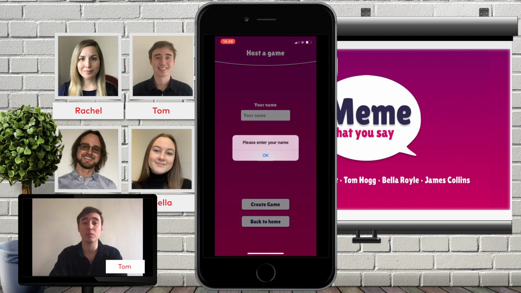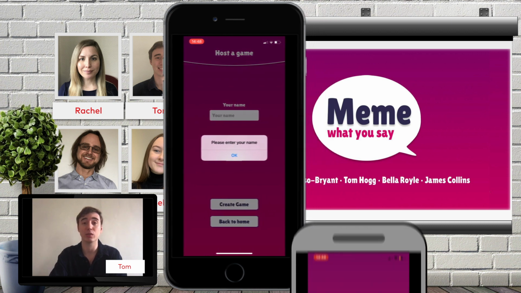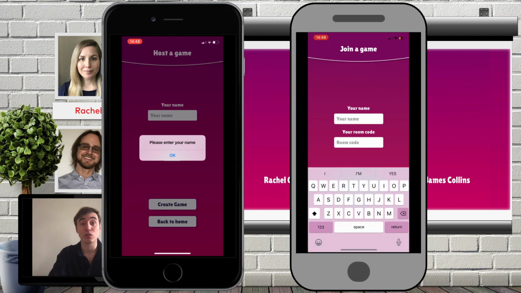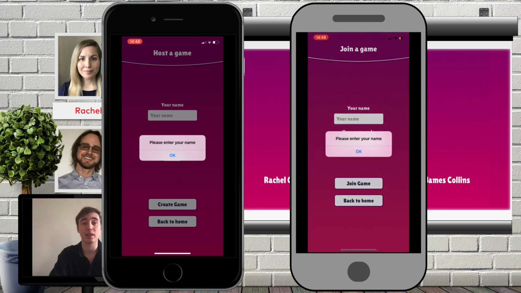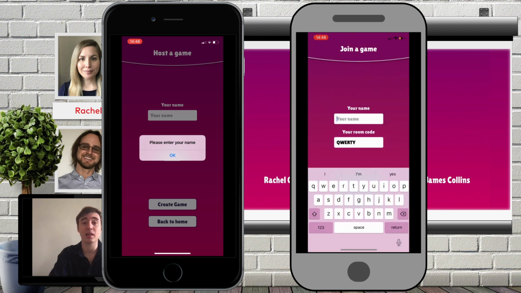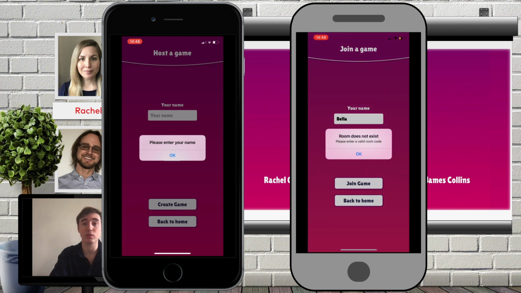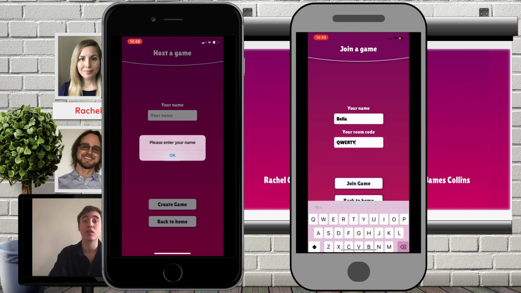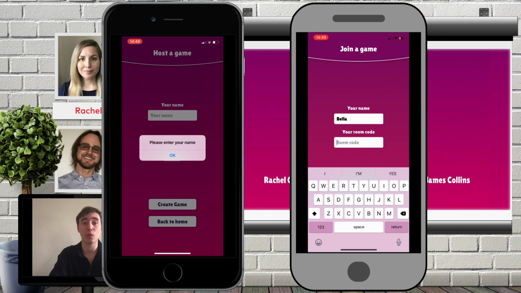This is a great time to show you some of the error handling we put into the app in order to make the user experience more enjoyable. If I were to try and start a game without entering a name, an alert will pop up instructing me to think again. These alerts are carried throughout. At any point, a potential issue might arise. This could range from entering the wrong details or entering nothing at all, to trying to join a game that has already begun. Through rigorous testing and trial runs, we were able to preempt and stop problems arising for the user.